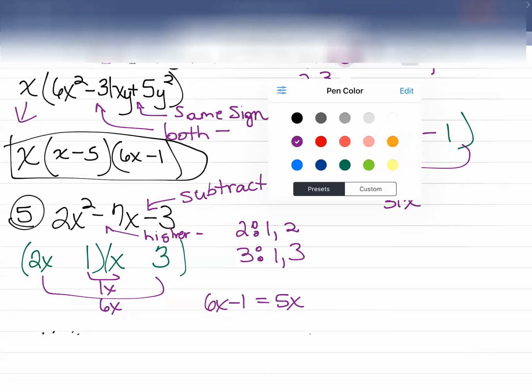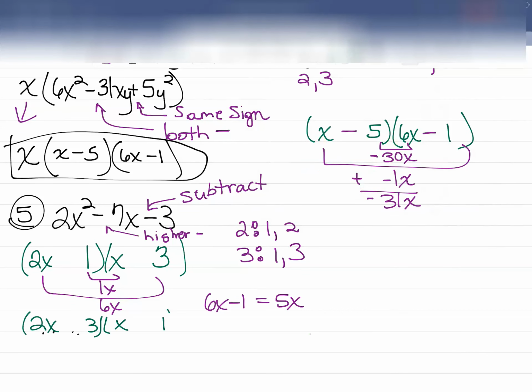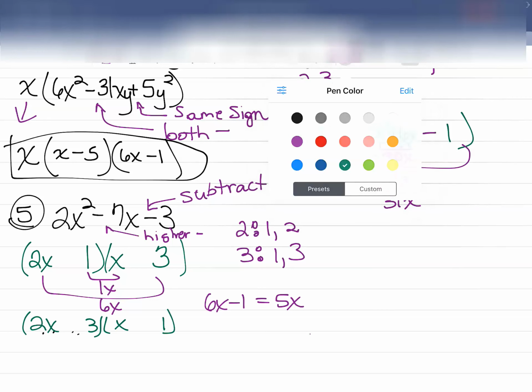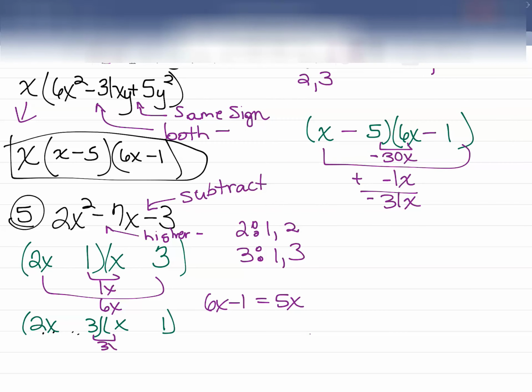So now I'll reverse it. And when I reverse it, I'm going to have 1x. I'm still not getting the 7x. I don't have any other numbers to try because I only had the 2 and the 1 to use up front with the 1 and 3 to use in the back. If I had another set of factors for one of them, I'd try the other set, but I don't have anything else, and I couldn't do anything, so it's prime.